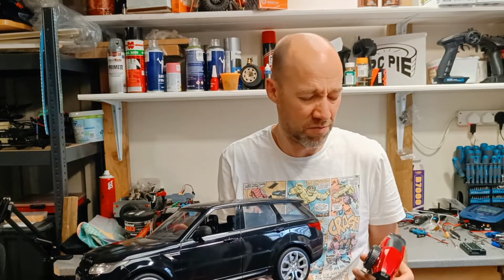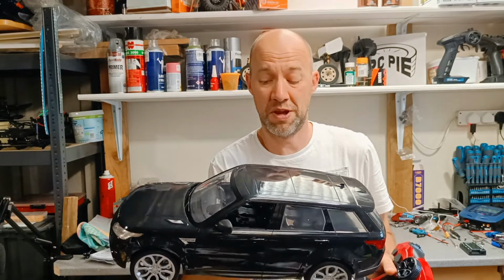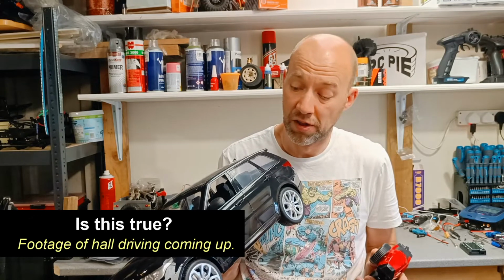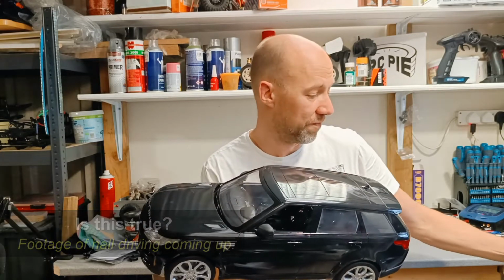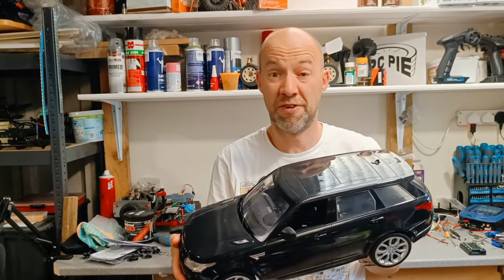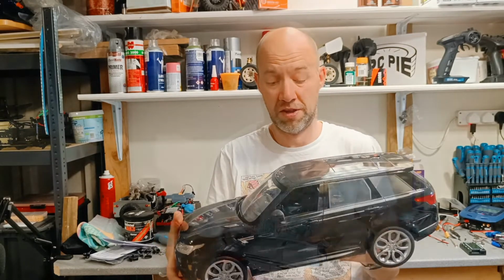So would I recommend buying one? Well, I suppose it depends where you want to use it, as with most RC cars, unless they're complete garbage. But this, I can imagine if you've got a big open space, if you've got a sports hall or something, or even a car park to drive this around on, it might be a bit of good fun. If you're not too serious about it. So one for the kids. But at the price I paid, £20, $25, something like that. If you can find one, go and buy one, because the body is lovely. Absolutely lovely.